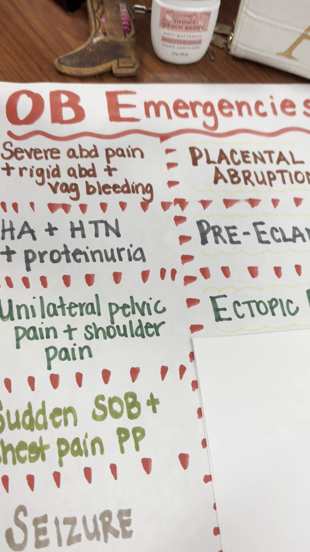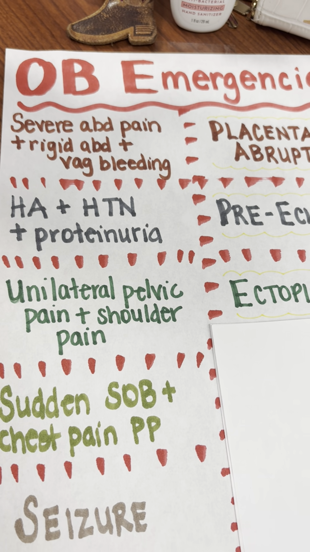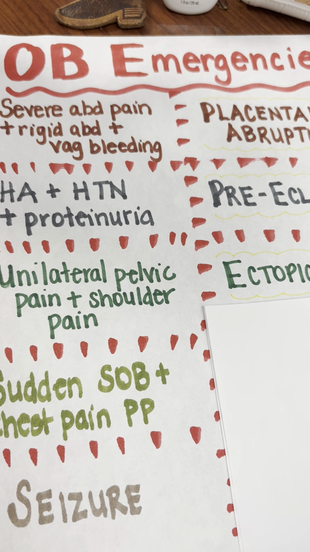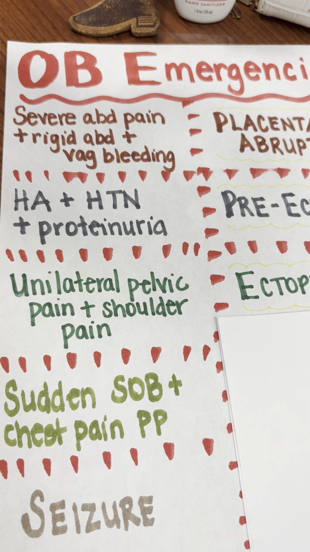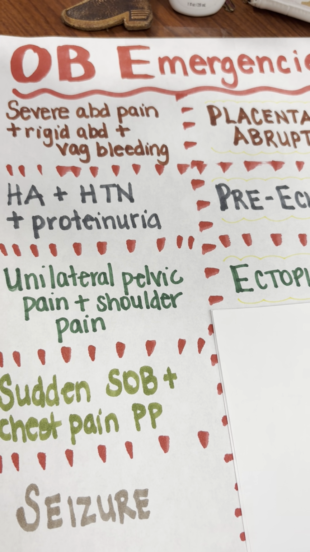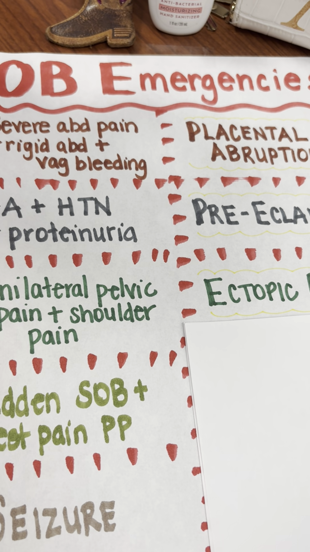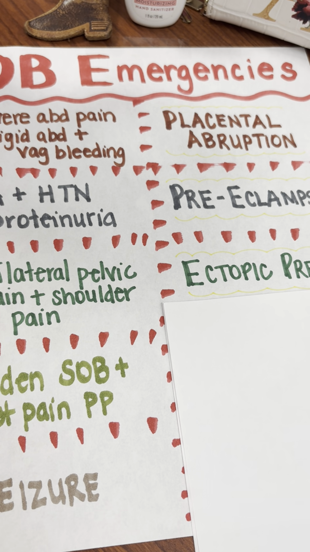So anytime there's shoulder pain in a woman, this is just a pearl of wisdom for the NCLEX and for exams. Shoulder pain in a woman could either be a sign of an MI, that is a female MI, they will complain of shoulder pain, not necessarily chest pain. Number 2, it could be ectopic pregnancy, which we just saw here. Number 3, it could be gallbladder disease, which again requires some emergency care.